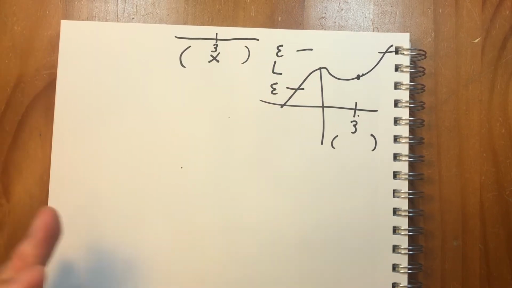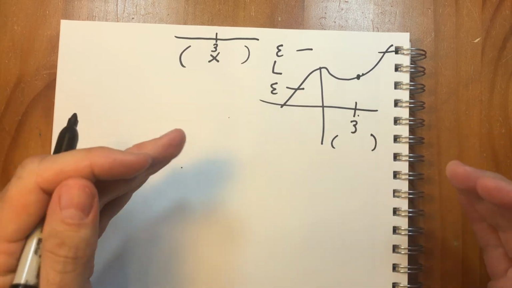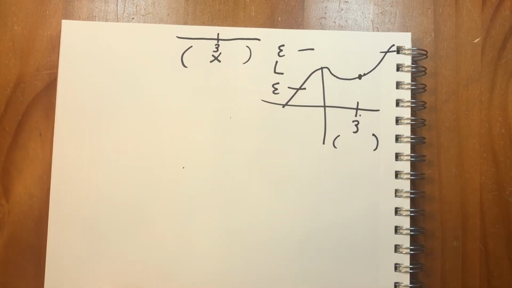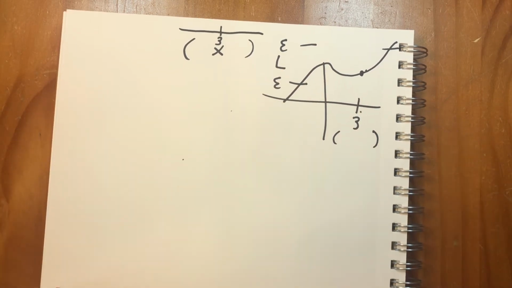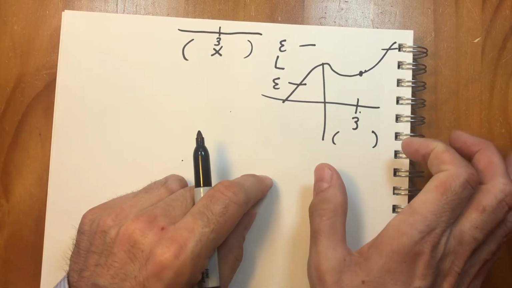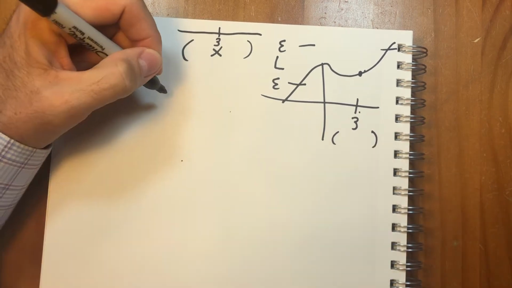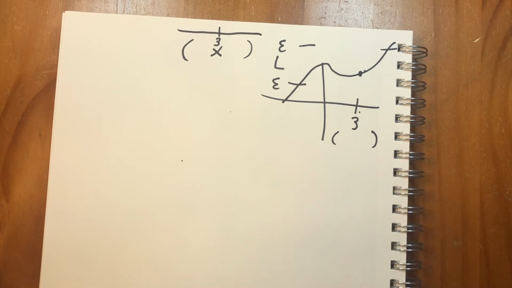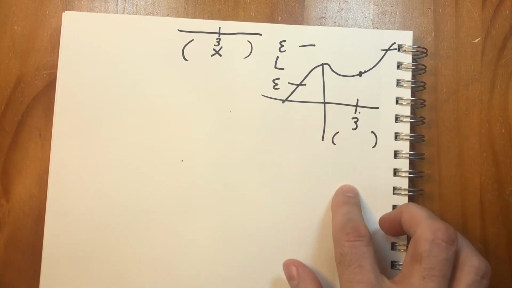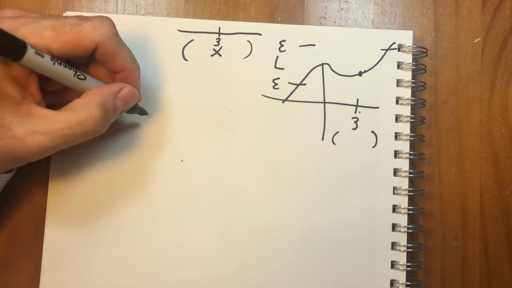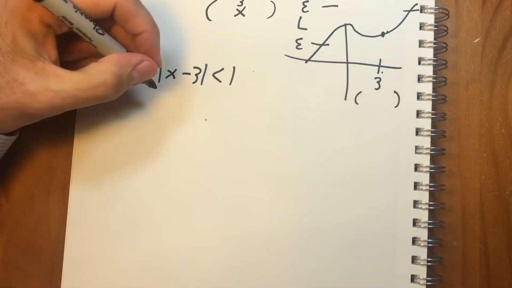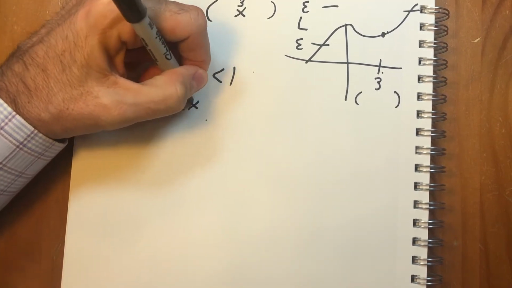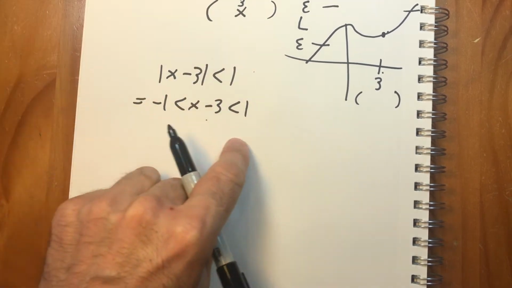And this is L. So we know that the important detail is when our interval around 3 gets closer and closer to 3. It doesn't really matter as epsilon gets bigger because then the interval around the 3 can also get bigger. But it's important to notice that if a bigger interval works, then a smaller interval will also work. So it would be reasonable to say that we're just going to restrict what we're looking at to an interval of 1 on either side of 3. So that is the distance from x to 3 is less than 1. And then we can rewrite that. That means that minus 1 is less than x minus 3 is less than 1. Then we move the 3 over to both sides.